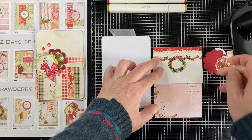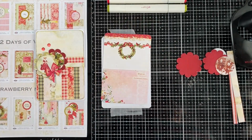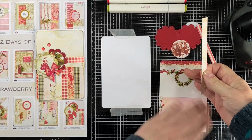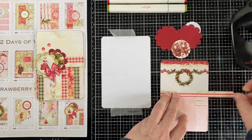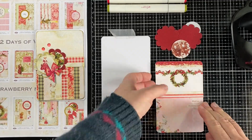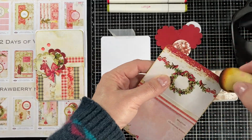So this time I want to feature the wreath at the top of this card, and I also want to see some of the wording in the bottom. So this time the panel is going at the top. I'm keeping the paper ribbons in relatively the same position, and the two rosettes will go in the top third of the card.